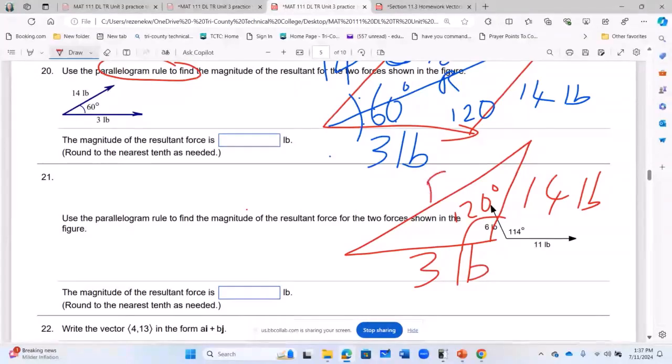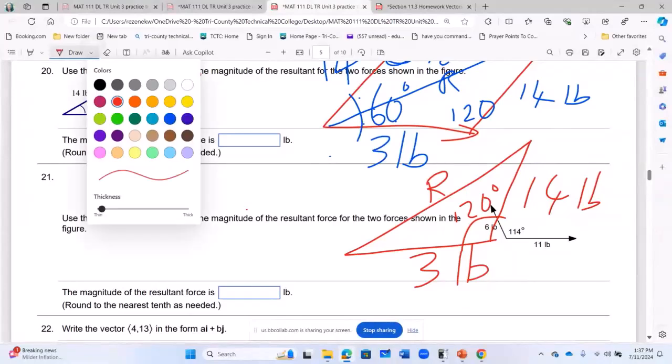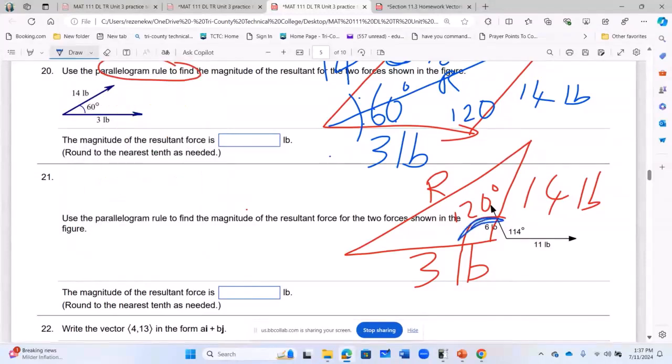The resultant vector is this big line. But which formula do I use? Do I use the cosine rule or sine rule? I want you to watch that I am given one angle and the adjacent sides, 2 sides and an included angle. So this is a candidate for the cosine rule.